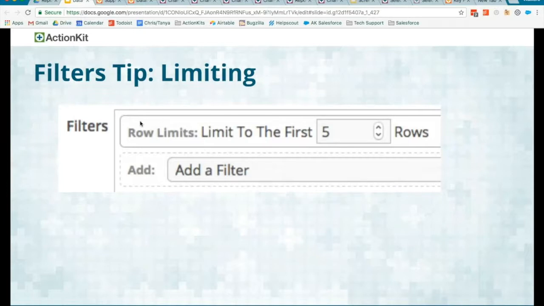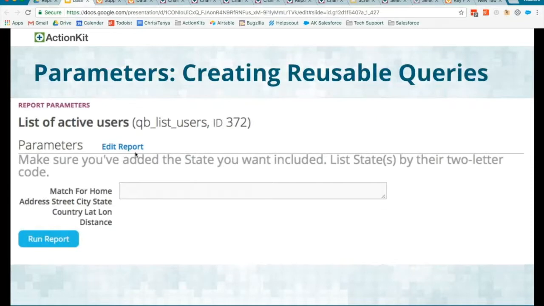And then we also already covered that you can limit the filters. Sorry, that slide is a little out of order. Yeah, so this is what you would see after you left the state blank. You would say, okay, this is the parameter help text that you already added. And then this is the information that you're matching on. But all this is actually really unhelpful for someone who just needs to know that they need to put in CA for California.